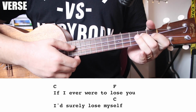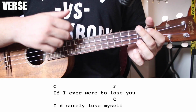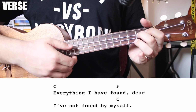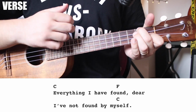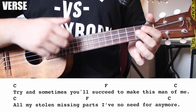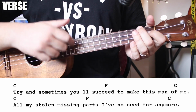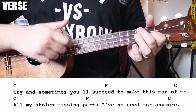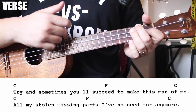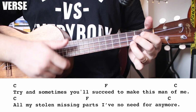If I ever were to lose you, I'd surely lose myself. Everything I found, dear, I've not found by myself. Try sometimes and you'll succeed to make a man of me. All my stolen and missing parts, no need for anymore.